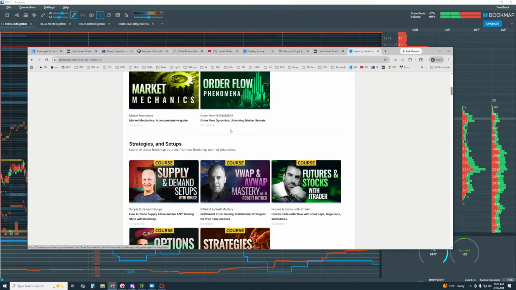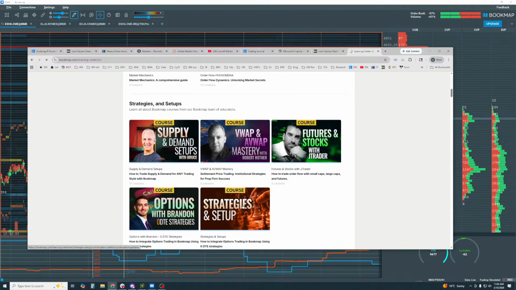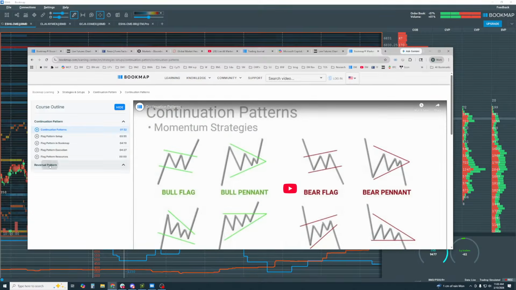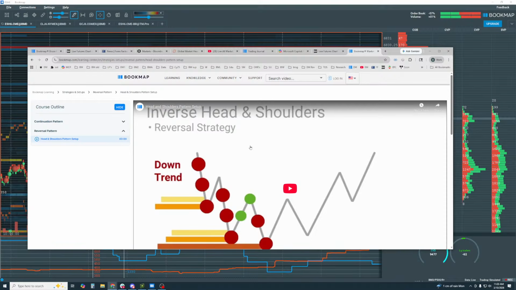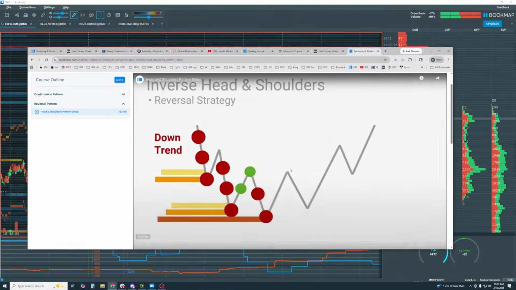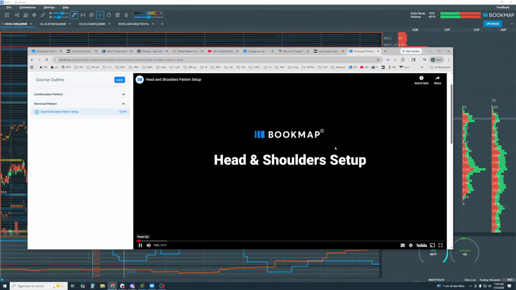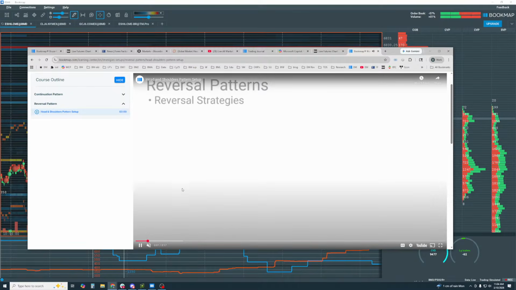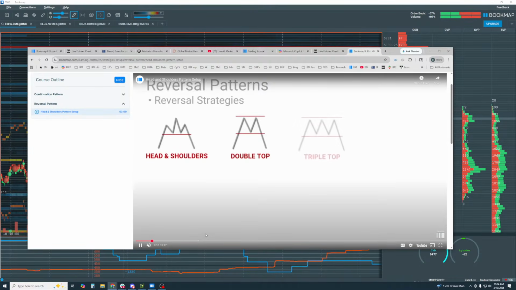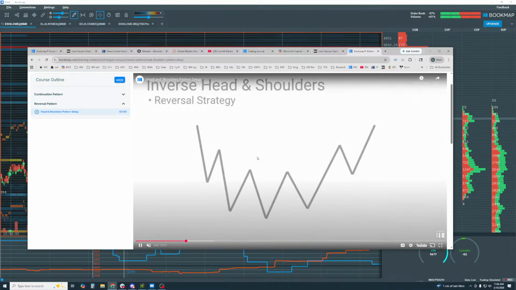If we go to the Learning Center and we go to this setup in here, the reversal, it's just a diagram, but this is what we'll see: a head and shoulders setup in here. But we don't care about the name of the type of reversal, or what it might signify, or understanding the head and shoulders within the pattern. What matters is the order flow within this structure. Don't get hung up on head and shoulders.